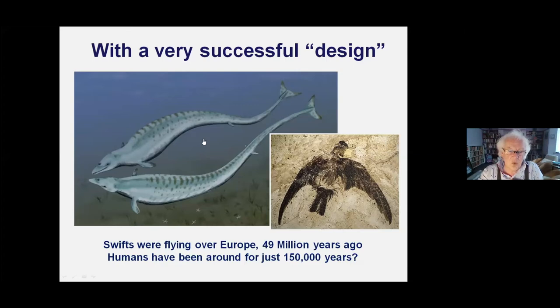If you go to the museum in Glasgow, you'll find fossils from that same sea - incredible things like sharks with teeth sticking out of their heads like a Mohican, and Basilosaurus, an early whale. The one thing you can say about all of them is that they're all extinct - designs that failed. Time and evolution killed them off. None of them are left, but the swift is. A design that has lasted perfectly successfully for 49 million years.